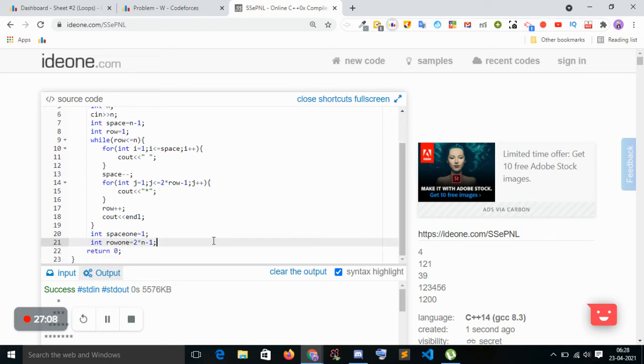So our n is 4, and 2 into 4 minus 1 becomes 7. While row1 is greater than 1, it keeps going, and it will be 7, 5, 3, 1.